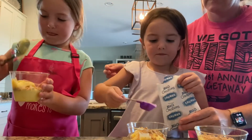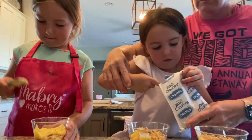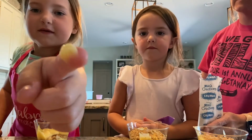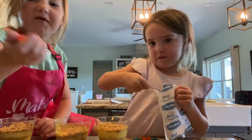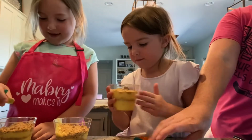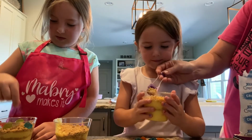One more scoop. One more scoop and that one. It's good. Now we're gonna put more gummies, more fruit snacks on. Some more pudding.